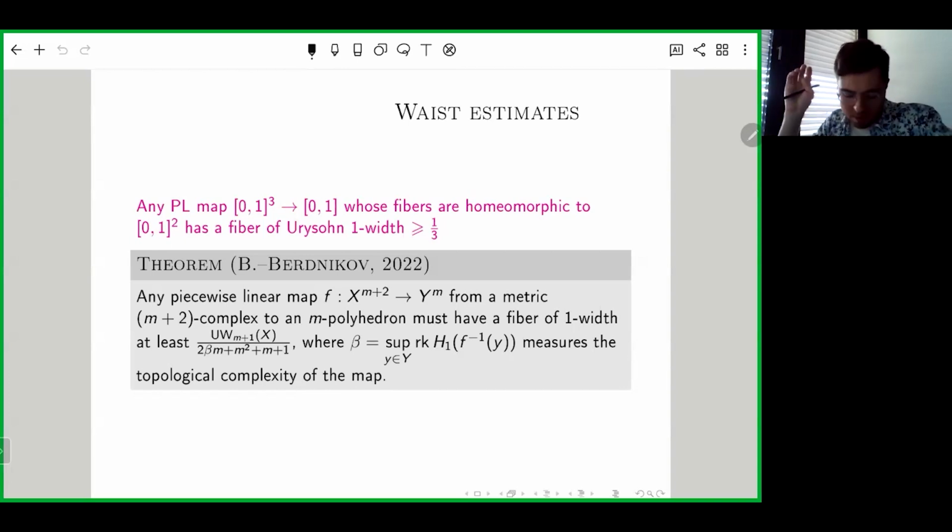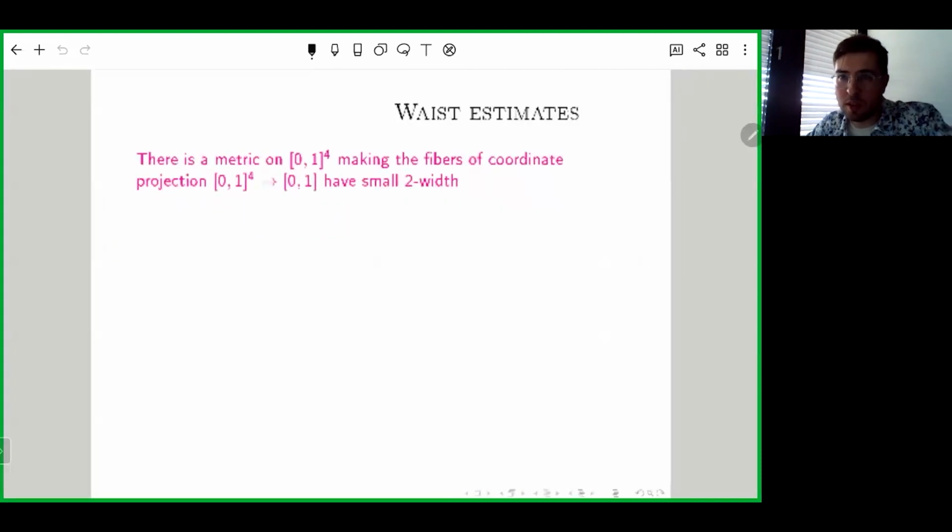Nothing is sharp, of course, but this is still something. Okay, so basically, if the original mother of examples seemed counterintuitive to you, then this pink statement was one way to save this intuition by assuming additional topological assumptions. It turns out in general that even the topological assumption of all fibers being trivial topologically does not save the situation. And this is a cool example, which I still want to sketch in the remaining 5 minutes.